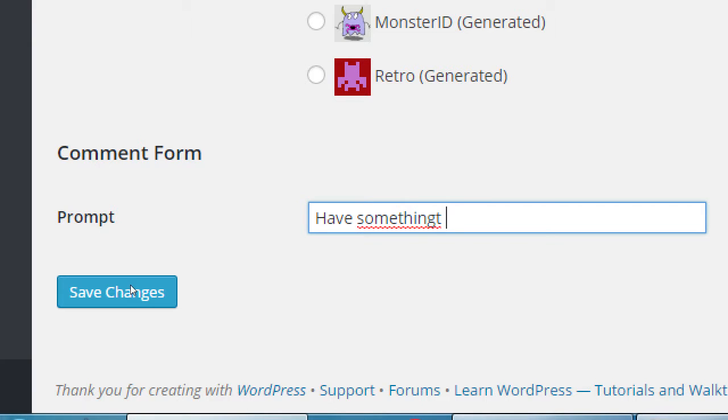Have something to add. Now that's not precise. That phrase will appear at the end of all your blog posts. You can't exactly make one say, have something to say, and another one say, we'd love your comments. They're all going to say that right above the spot where they can comment. Within the post itself, on the last line, you could write something unique, but that will always appear right above the comment box. Or you could take it out completely, but you have to remember in your blog post itself, the last line, for you to write something like, leave a comment, or else they won't see anything.